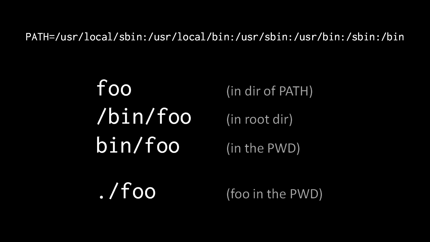What's going on here is that in a Unix system, every directory always contains an entry called dot, which refers to that directory itself. This is a special entry that's added to every directory that we create. So when we write ./foo, that's a relative path that's equivalent to just foo.